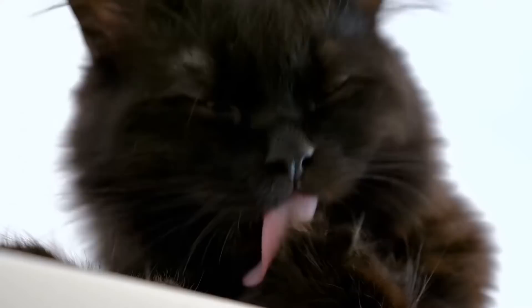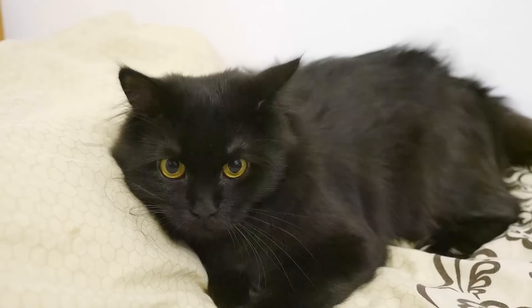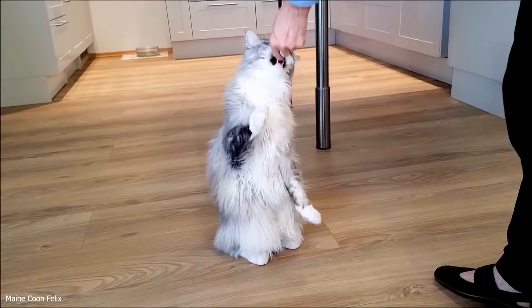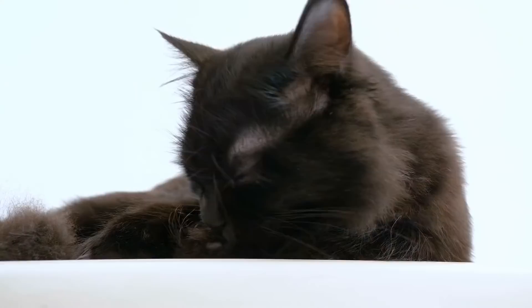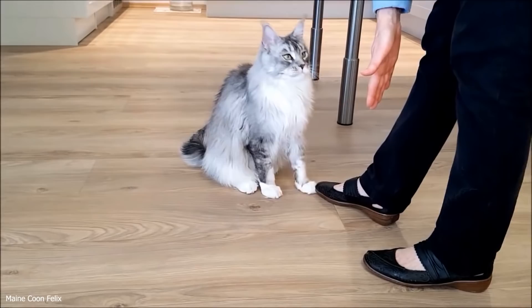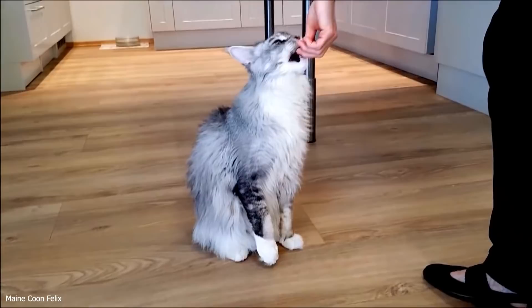The Maine Coon is often seen as a cat equivalent to a dog, in that it enjoys following people around and is much larger in size than most other cat breeds. But the cat still isn't too dependent on other people — it gets along well on its own, but does well with other pets and various children around the house. The Maine Coon also has a long coat that is easy to comb. The cat's tufted paws ensure its protection while walking in many environments, and its large ears make it easier for the breed to hear others and listen to commands.